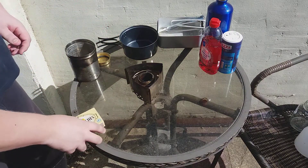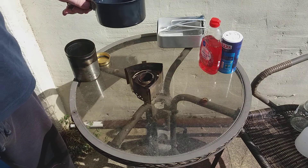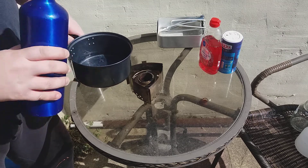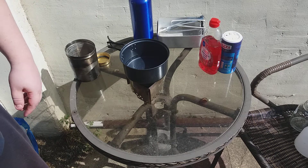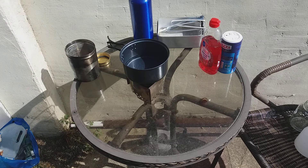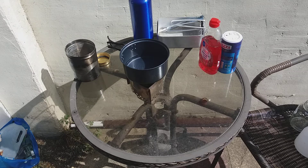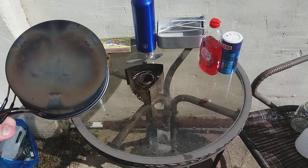That's lit. Now even though this is obviously a cleaning hack video, I am going to be using some water because I don't want to put a pot over a flame with nothing in it - so just a little bit of water. Now this is the boring part - I have to sit and wait not only for the water to boil but also for the stove to actually dirty up the bottom of the pan. I'm going to pause the video here and come back once it's burnt enough to give us a dirty bottom on the pan.